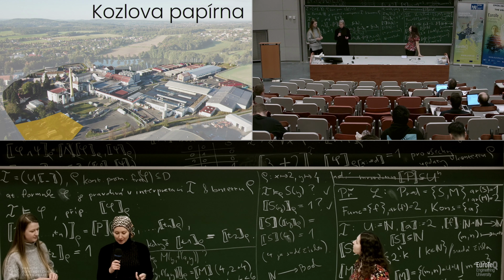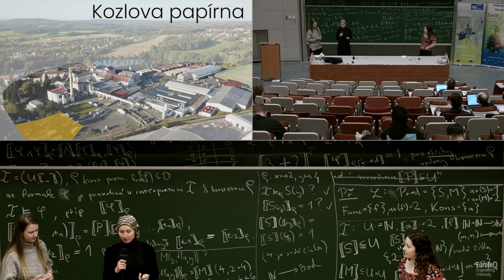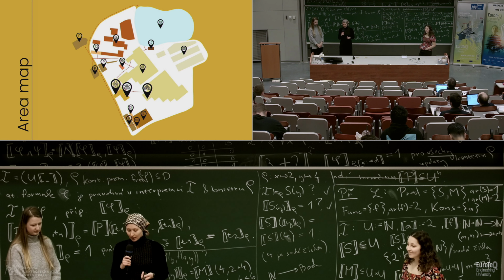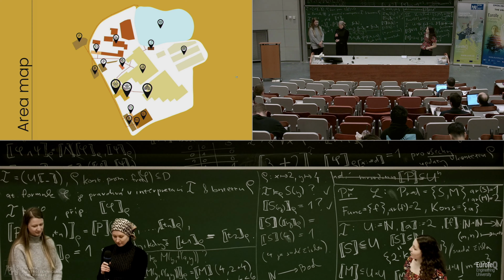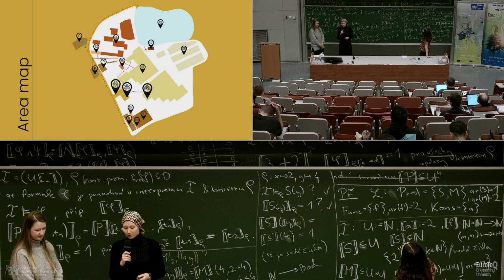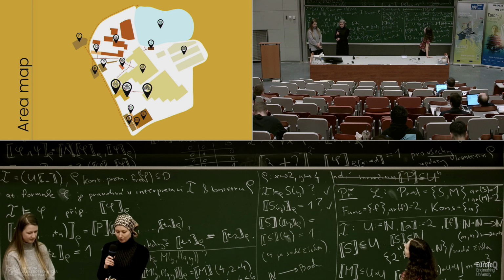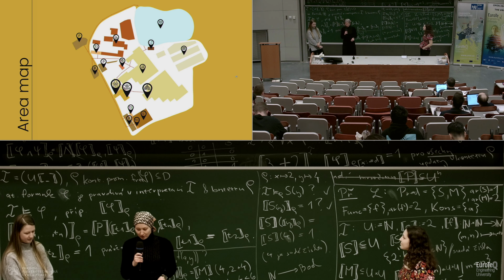Here we have a picture of the brewery and the location where we would like to put our paper factory. Now you see there is parking. You see here? Here in this place, you can see that it's produced the waste labels, and we located the paper factory really near to it, so it will be good for collaboration.